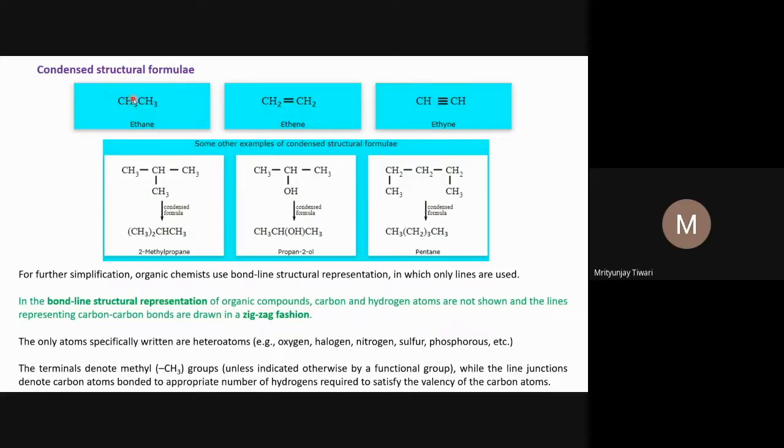In this case, one understands very easily: three hydrogen atoms to one carbon. So three valencies are completed, one valency is still not shown, and that valency has been satisfied by the other carbon atom. So there should be a single bond between the two carbon atoms.